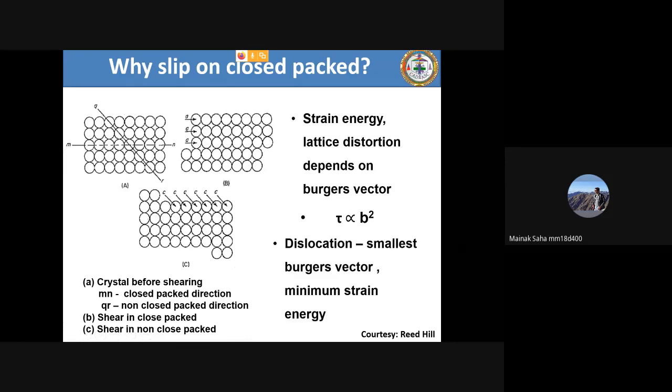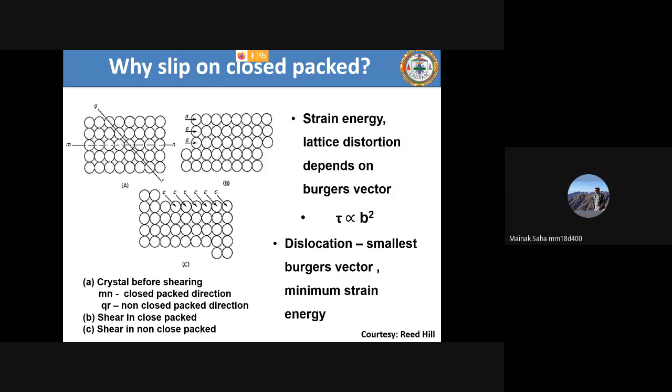So now, based on this, we can say that those dislocations which have the smallest Burgers vector have the minimum strain energy. Correct? Where the B is minimum, the strain energy is also going to be minimum for a particular dislocation. Because there can be many types of dislocations in a material. I'm not going to go into details of all. You can read through this book. I will also upload this material once the class is over.